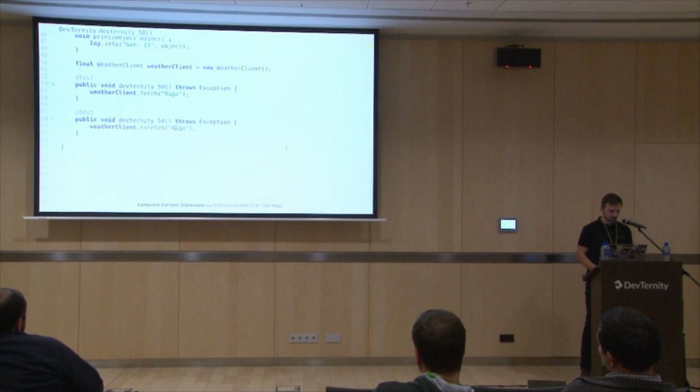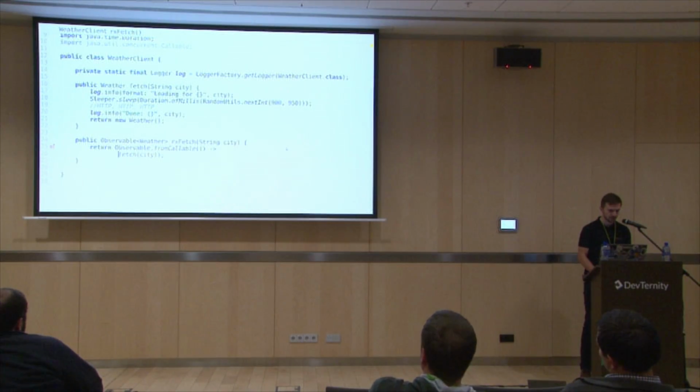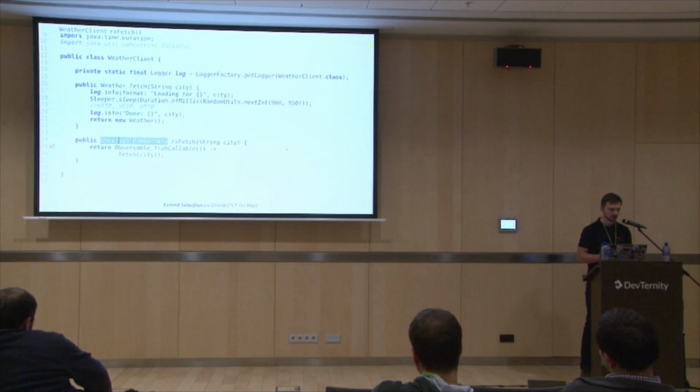All right, so here is our Rx version of the client, and just to remind you, the only difference is that I took the blocking code and I wrapped it in a callable, which I put back into an observable. And whatever this callable returns, whatever this lambda expression returns, is going to become a single event emitted from that observable. So this observable is guaranteed to emit exactly one event, or an exception if this throws an exception, which is not the case in this particular example, but it can happen.